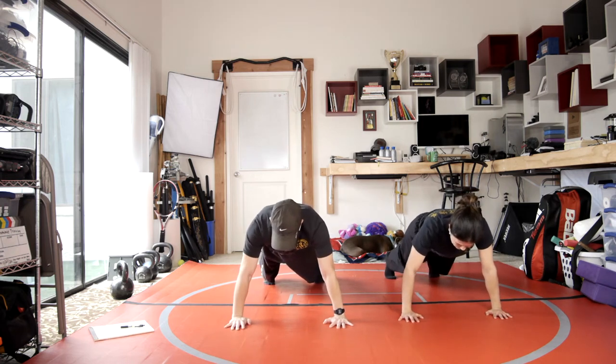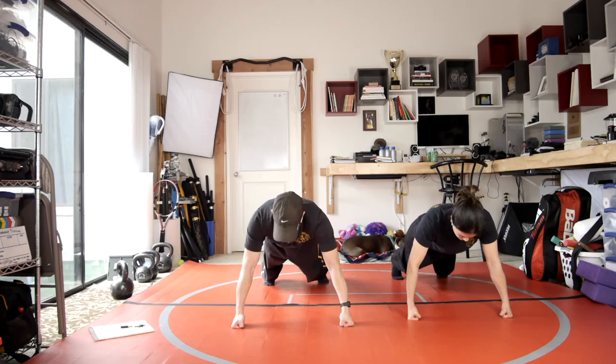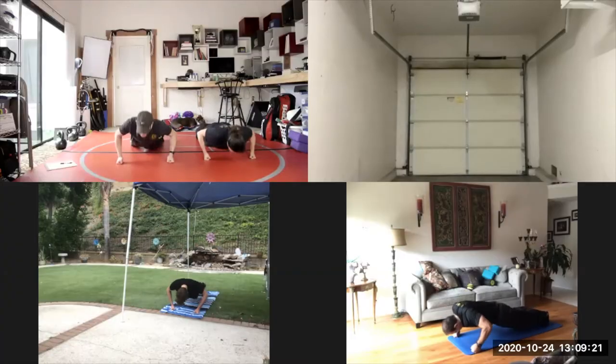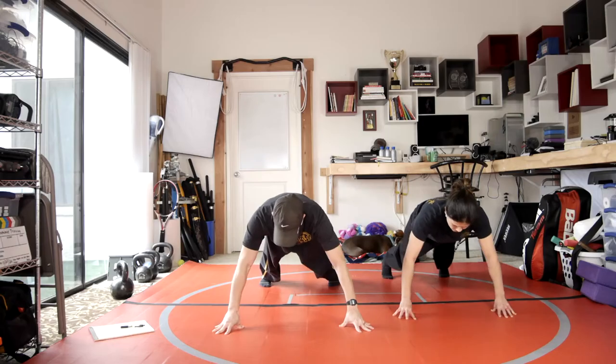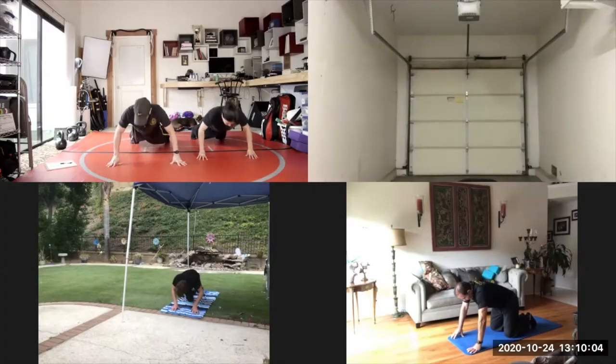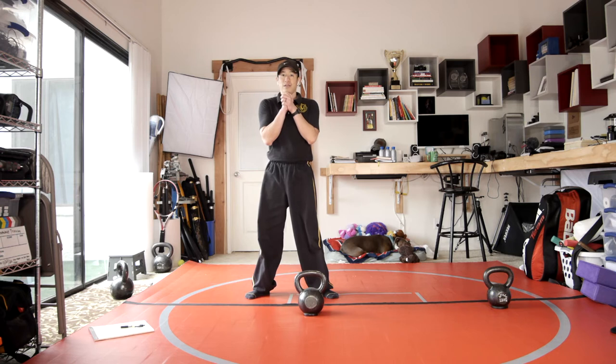Getting ready. And 1, 2, 3. And 1, 2, 3, 4, 5. Just fingertip push-ups. And 1, 2, 3, 4. You can have your hands out in front of you like this, or you can have your hands behind you. It's entirely up to you.